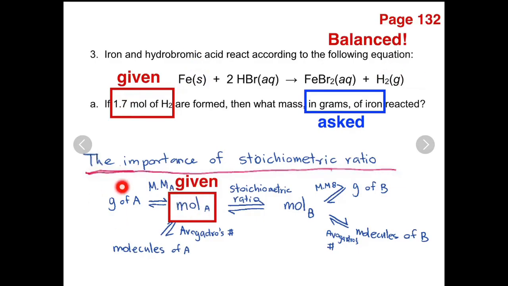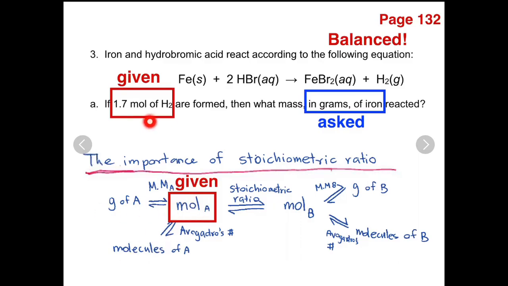It doesn't give you grams. If it's given in grams, then you use molar mass to convert to mole. If it's given in molecules, then you use Avogadro's number to convert to mole. This is something you already know. These are the skills I expect from you. As I already mentioned, the conversion between grams, mole, and molecules is really crucial throughout the whole sequence of chemistry. If you are not a master of this conversion, you will need to practice a lot, and also visit me during office hour as well. So you need to be a master in that.